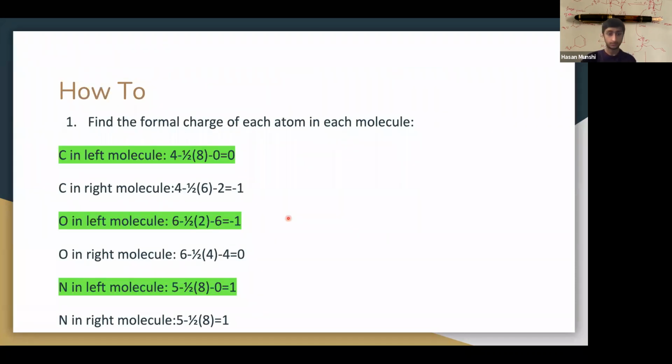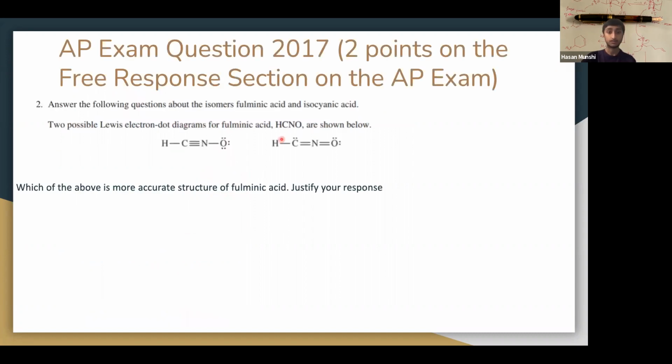And you see here, there's one. So I go carbon, carbon, oxygen. So left molecule, right molecule. Well, here the difference is the oxygen -1 here, and on the carbon -1. We all know that oxygen is more electronegative than carbon. Hence the structure has a -1 on the oxygen, which would be the left structure right here. So yeah.